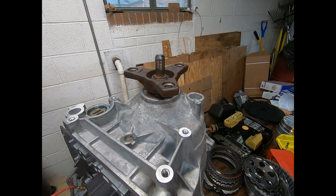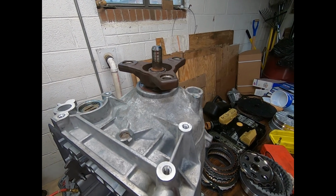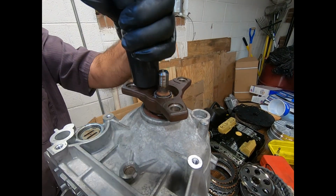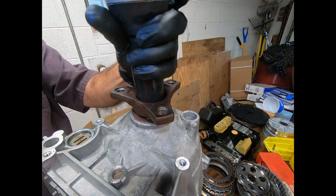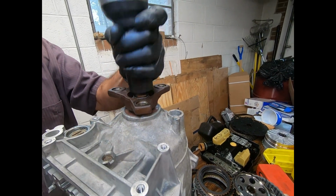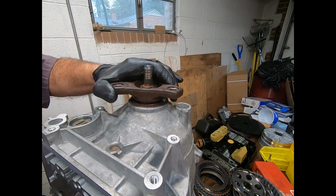Well, that last little bit's going to be a problem, so just a gentle persuasion. There she goes, lined up perfectly.